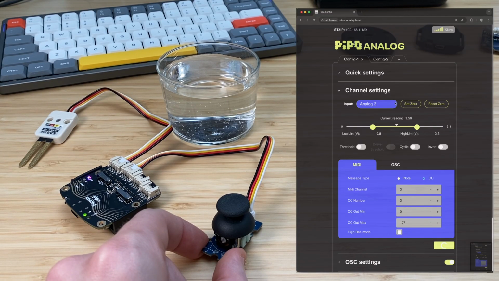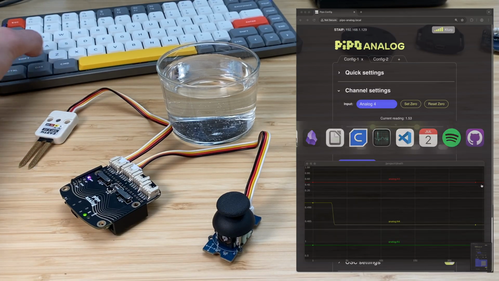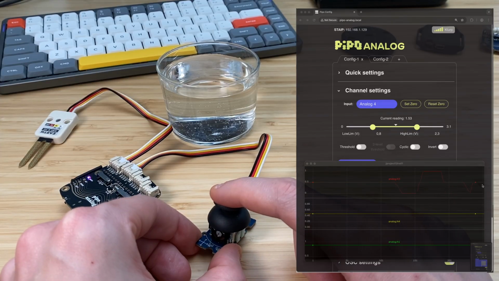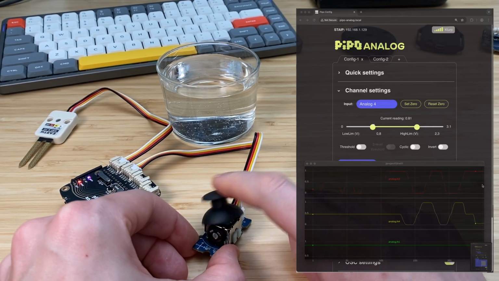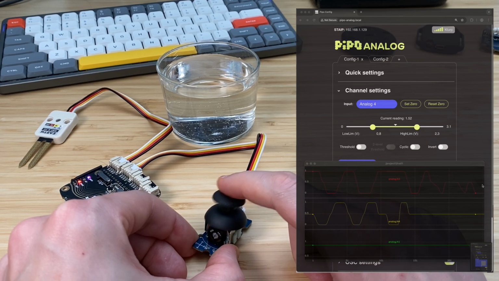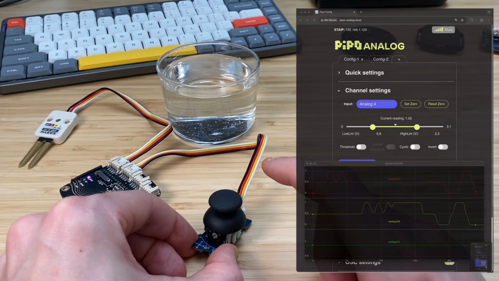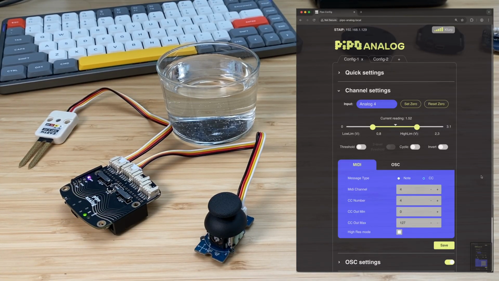I'm going to save that, and we're going to do the same on analog 4 up. And now, as you can see, we have the two axes being properly mapped. And that's it for the voltage inputs.